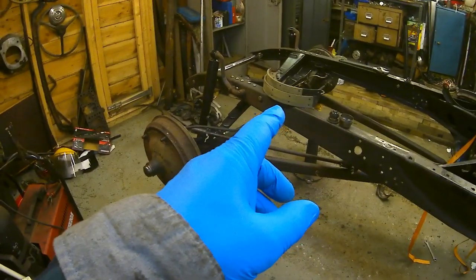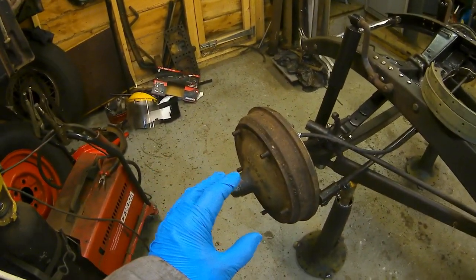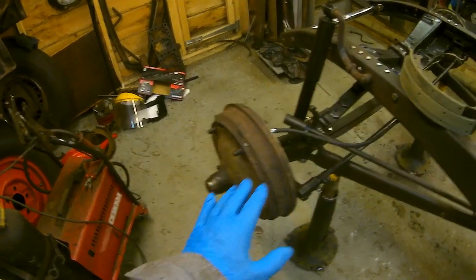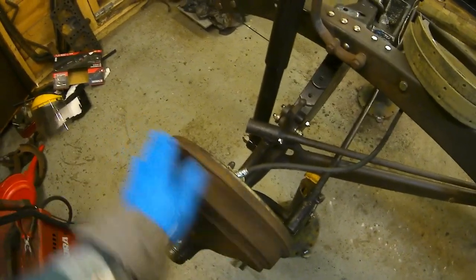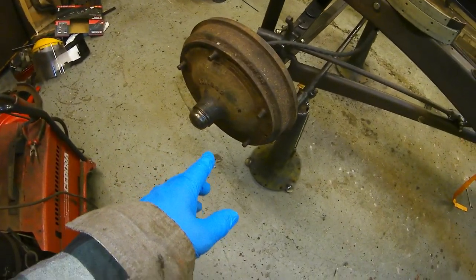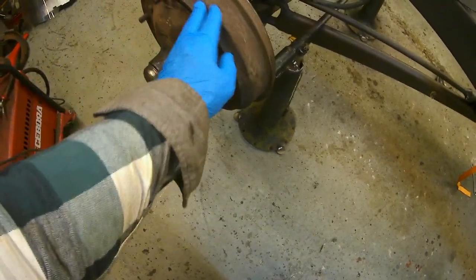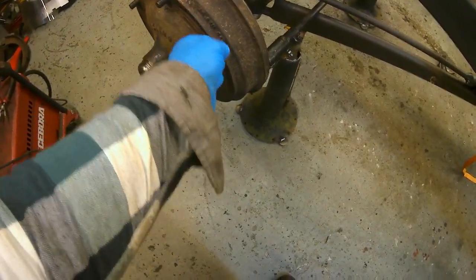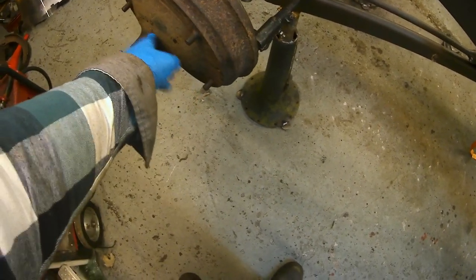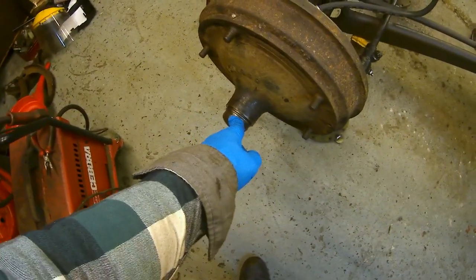Haven't put the brakes on yet. I just wanted to trial fit them. But all the bearings are cleaned, all the bearings are greased, the seals are in place, and everything's nice. What I didn't realise is that these are actually two different hubs. This one seems a bit cruder than the other one. It's got bigger space in the middle there, where the grease goes. It also has a push-in cap, which I didn't expect.